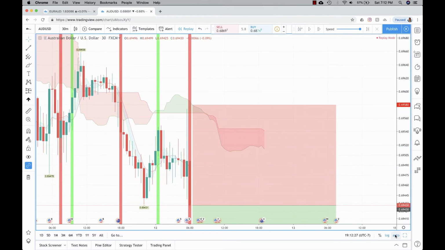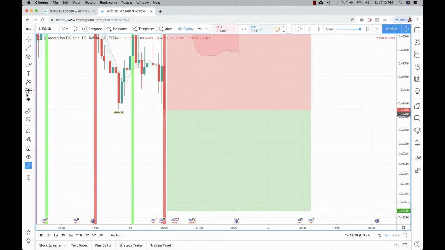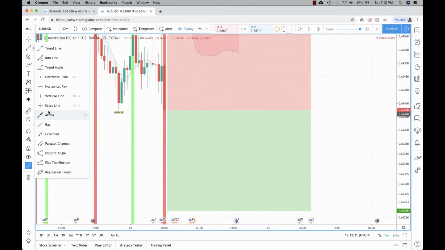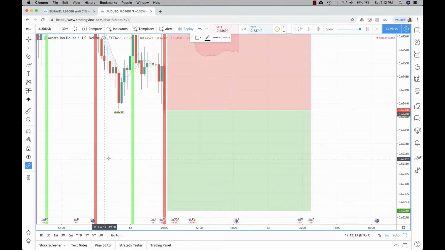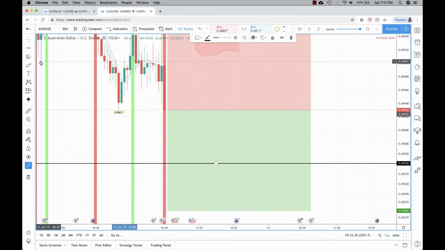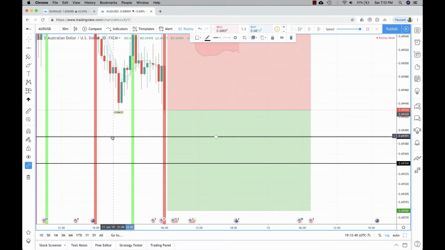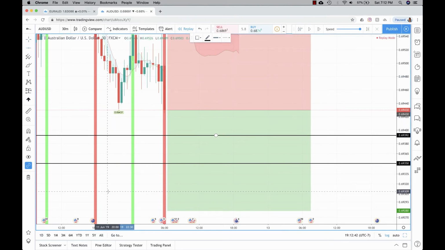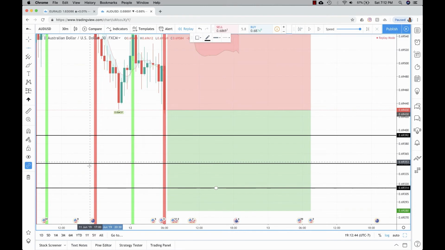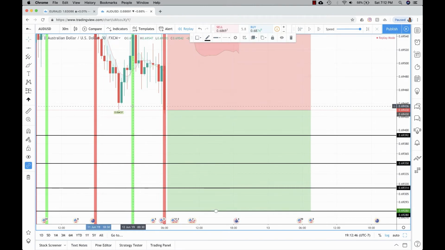And if you guys wanted to put the exit strategy, I'll do that for you guys too. So let's see. 50% would probably be right here. 25% would be right here. 75 would be somewhere around here. And then 100 would be down here. I'm not gonna type it up, you guys get the gist of it, it's gonna take too long.